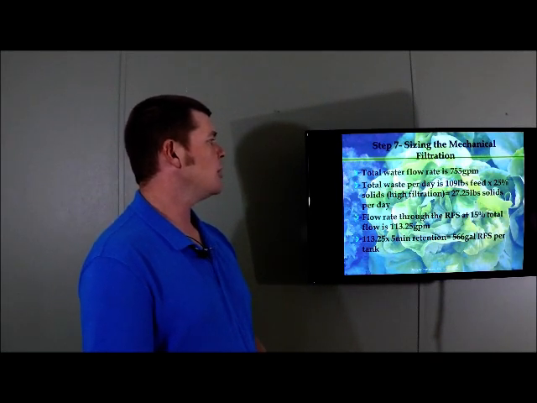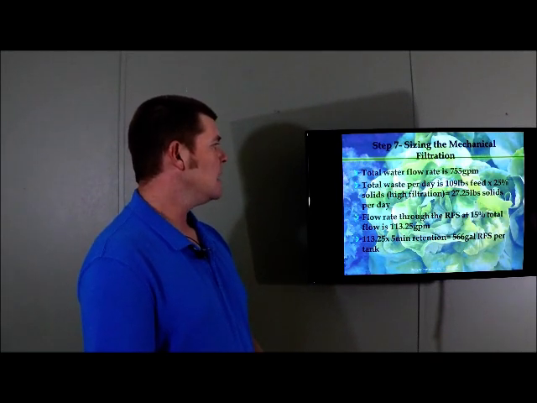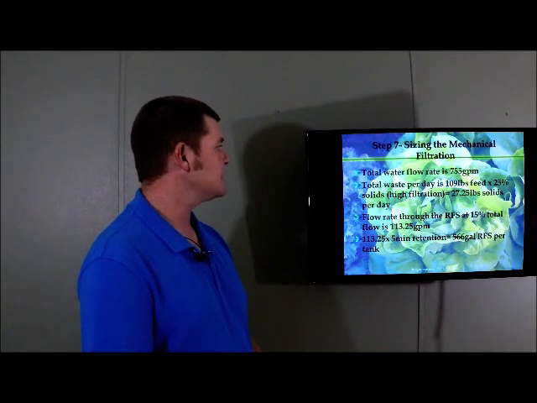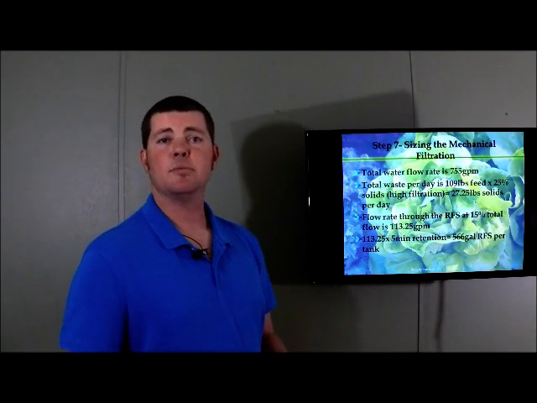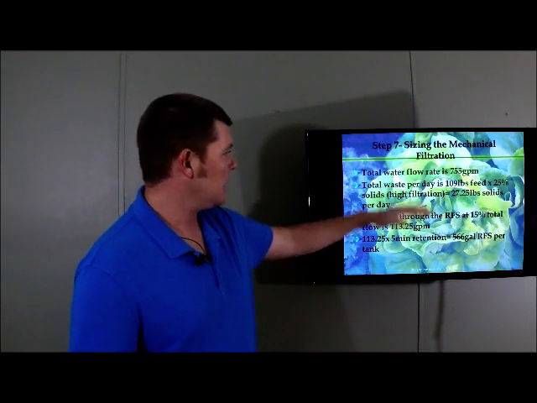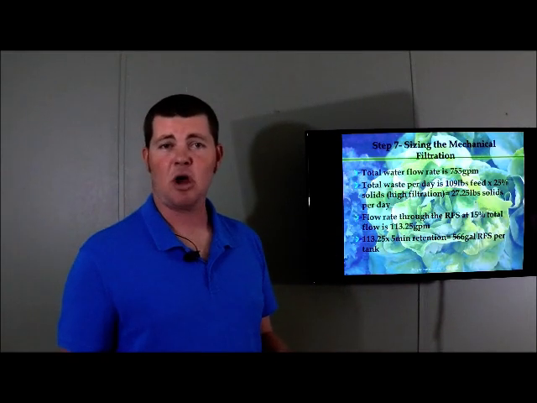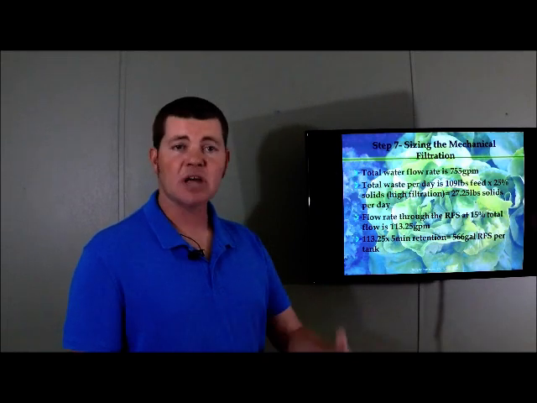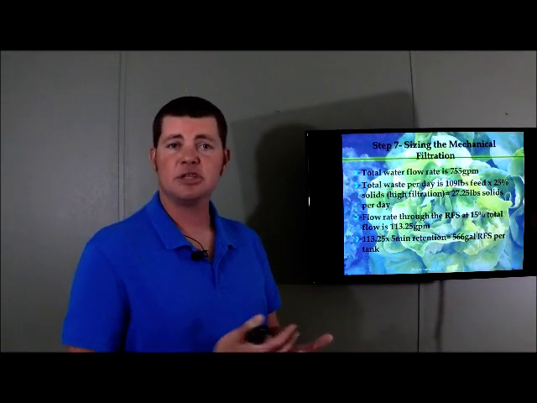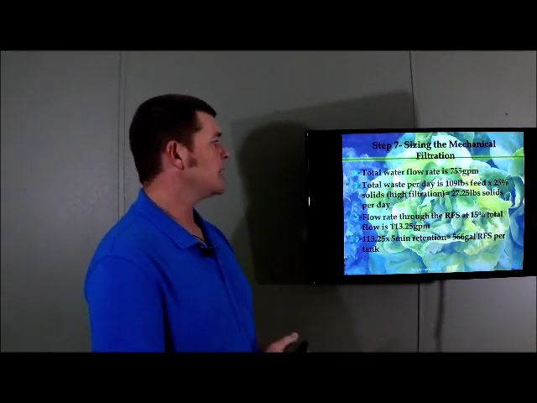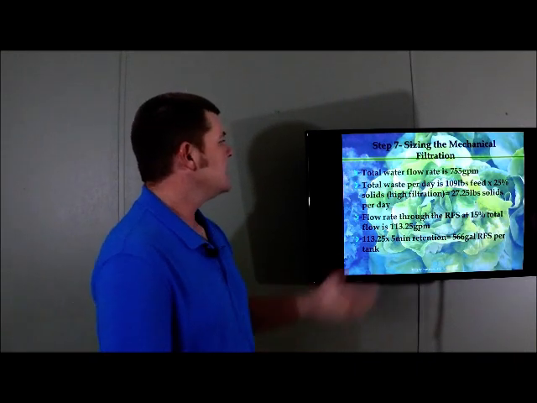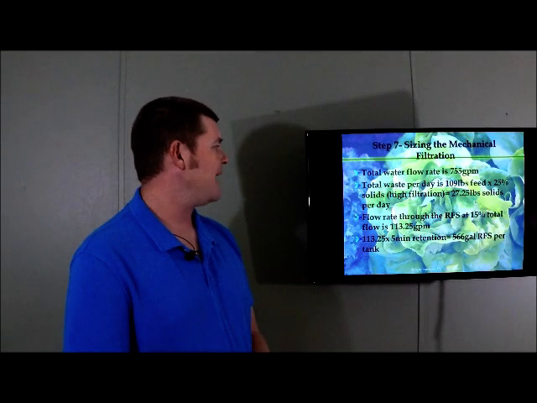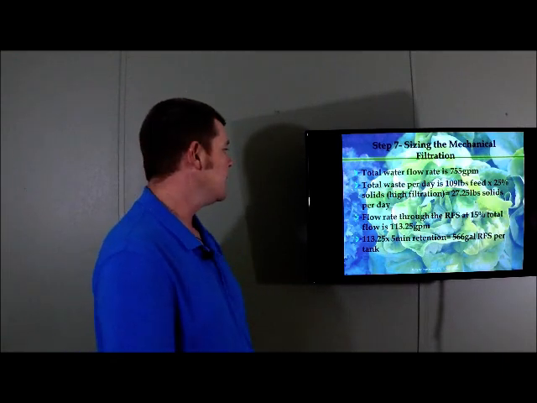Total waste per day is 109 pounds of feed times 25% solids. We have high levels of filtration. We're going to get a lot of solids quickly removed from the water column. So unlike 15% on maybe a smaller application where solids have a longer residual time in the water, in this application, 25% are going to be pulled out of the water. Okay? That equals 27.25 pounds of solids per day.